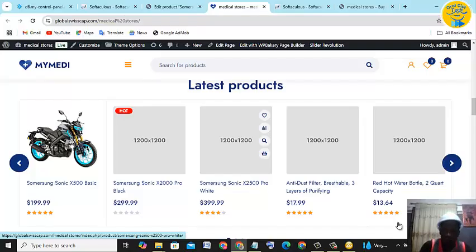If it has a bad background, you can remove the background and leave only that particular product. Then you use the same size which is recommended for that website, then you update. Simple as that.